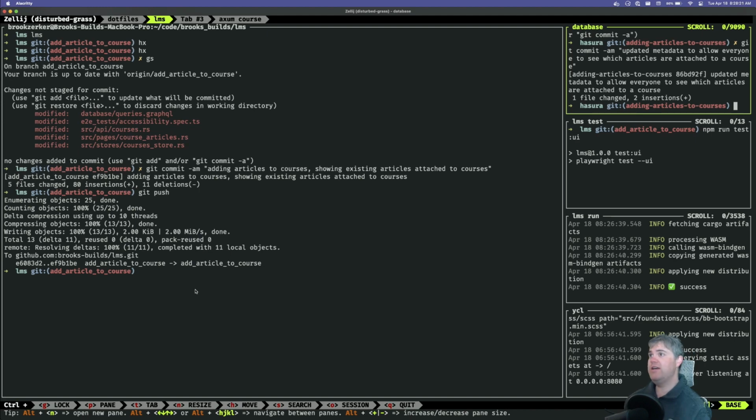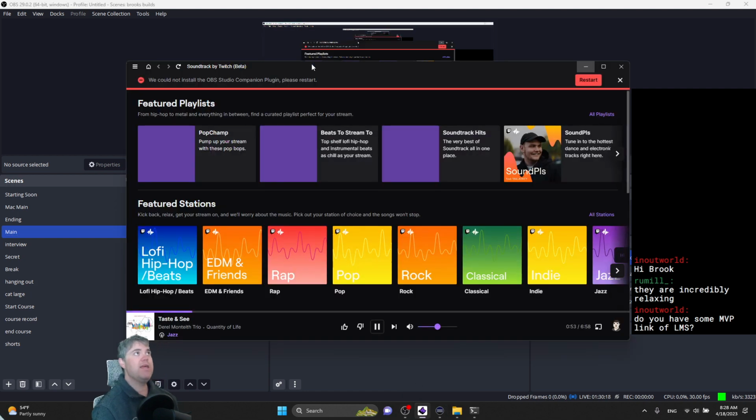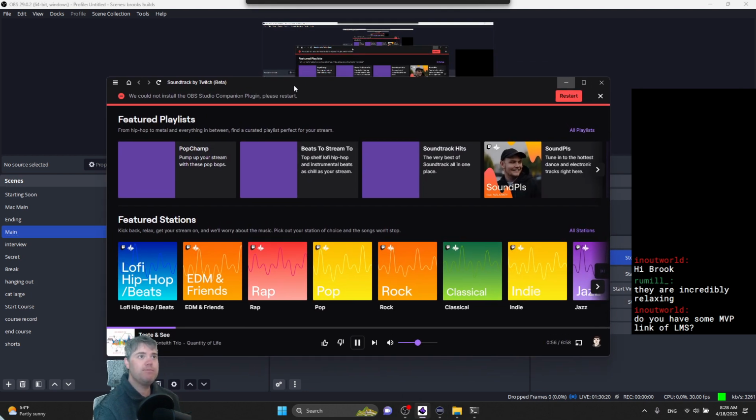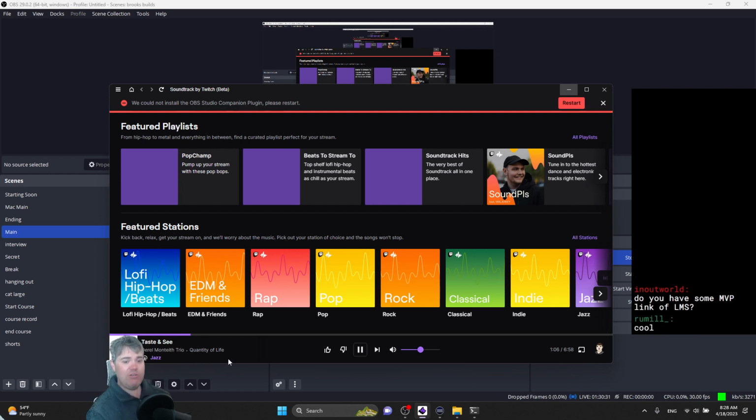Oh, the music. Okay, so I'm not exactly sure how to show that. I am using, where is it? This, yeah. That's my Windows machine. Here it is. I'm using this soundtrack by Twitch Beta, and we're specifically on the jazz station. So I don't actually have access to the playlist.